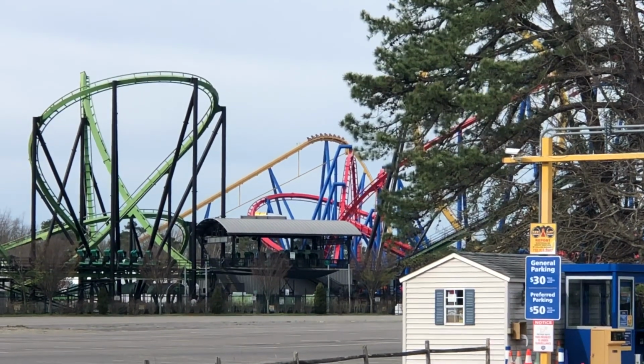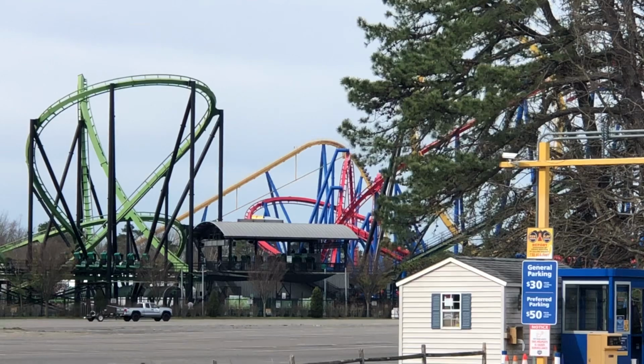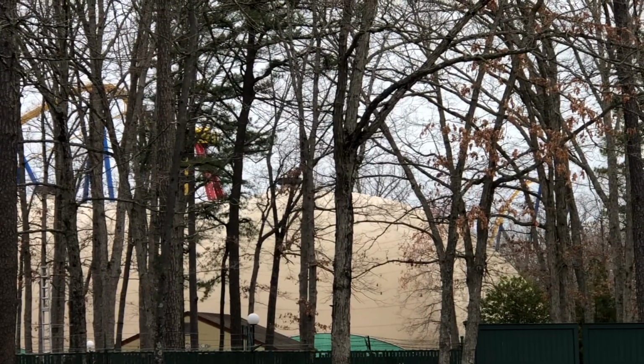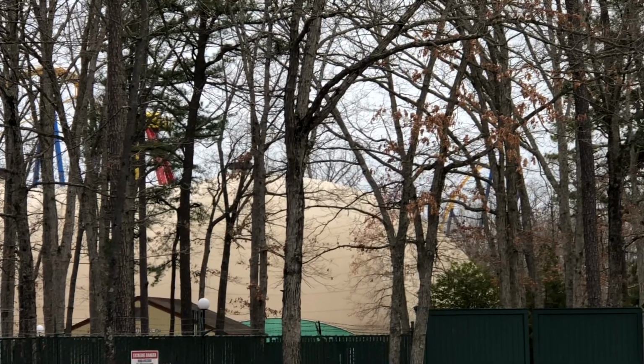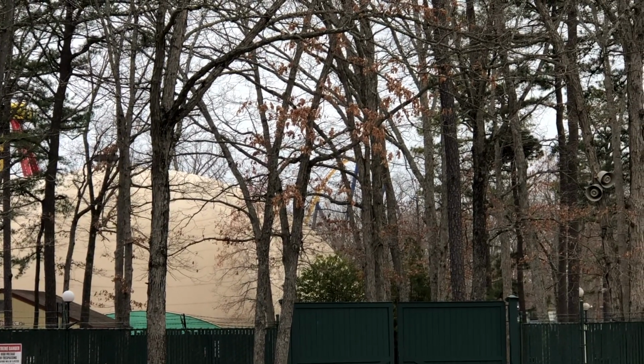And now Kingda Ka could be third. They're pretty much neck and neck. So that's what I'm going to say about Kingda Ka. I love the ride. It's short, but it sure doesn't feel short. It feels long, with incredible forces, speed, and just an unbelievable, intense, crazy ride experience.